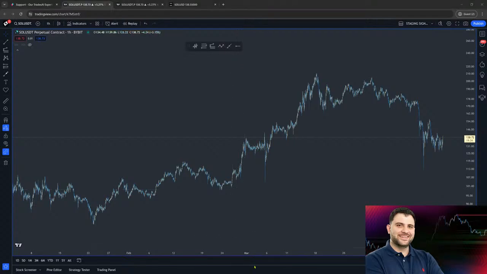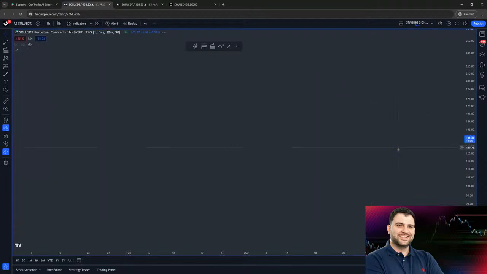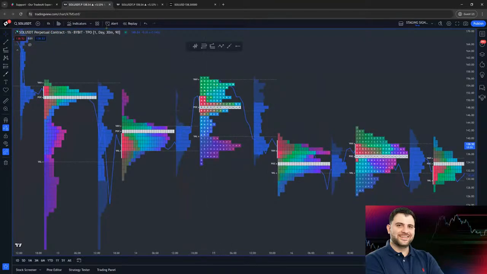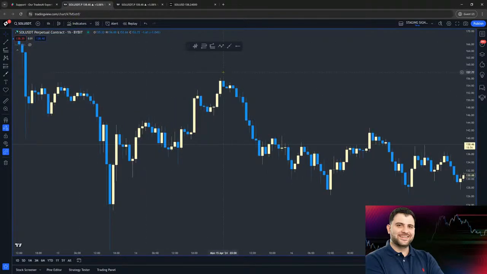Let me take a quick look at the chat if anyone has asked any questions. Okay, so while he's asking about TPO, TPO is just a way for you to look at price, time, opportunity, and volume. Let me switch back to that mode just very quickly. By looking at TPO and zooming in, it's like you're asking TradingView to give you the details of each candle. If I have just candles, you lose the details of how much volume went into each section of the candle, okay?